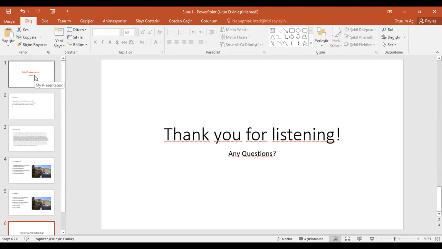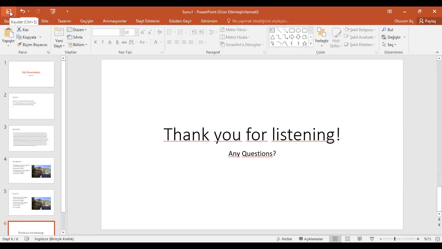One important thing is not to forget to save our task frequently. We didn't save it yet, so let's save it by using this save.